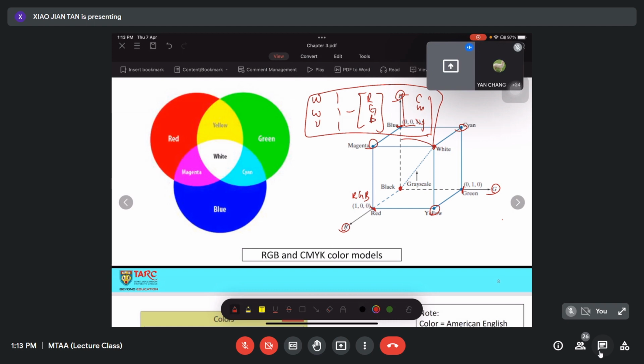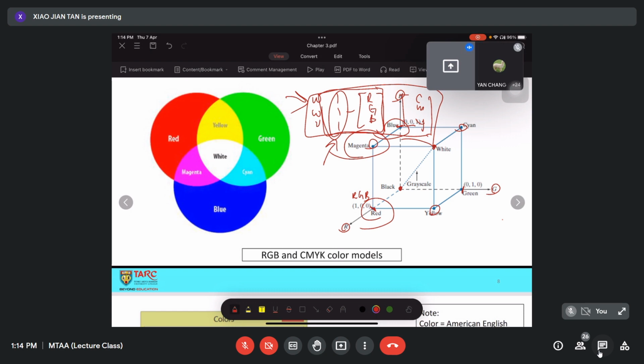For example, why blue and red come with magenta. You can explain using this formula. By subtracting something else from the white color, because 1,1,1 is white and zero is black, this is the so-called subtractive mixing. So it is not additive. RGB is additive because you add in something else.